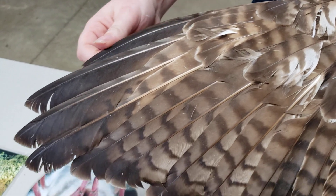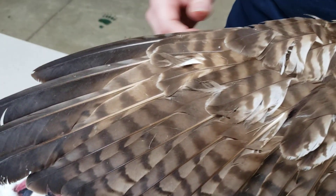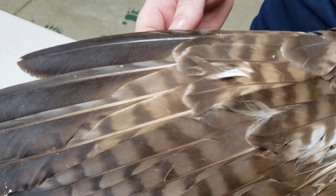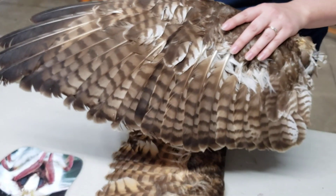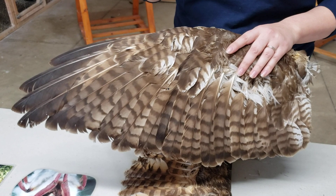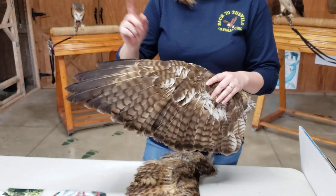I want you to notice these flight feathers — they have a nice, straight, smooth edge. A little rough because they're a little old and we've had them for many years, but for the most part a very nice, smooth, straight edge. Now hawks, eagles, most diurnal birds make a lot of noise when they fly. You'll hear that whoosh, whoosh, whoosh sound. Or if you're talking about a mourning dove, you'll hear kind of a whistling sound — and that whistling sound is not a vocalization, it's actually the sound of the wind moving through their feathers.